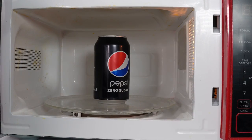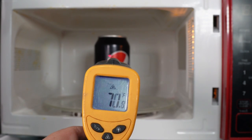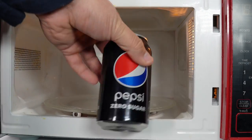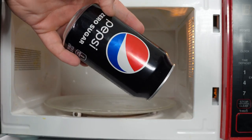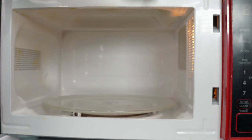Should be around 40 degrees. Now it's actually warm. It has effectively heated itself up a little bit, I believe. It's still kind of cold, at least it feels cold to me. So I don't know. Maybe we'll try this outside on a second test for 2 minutes and see what happens.